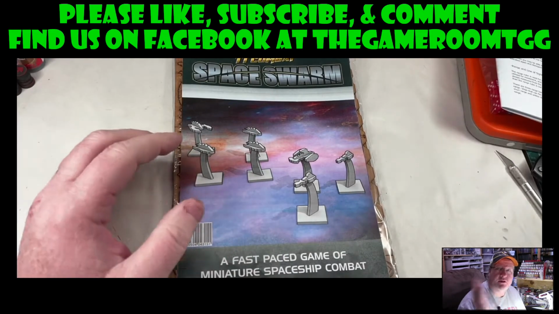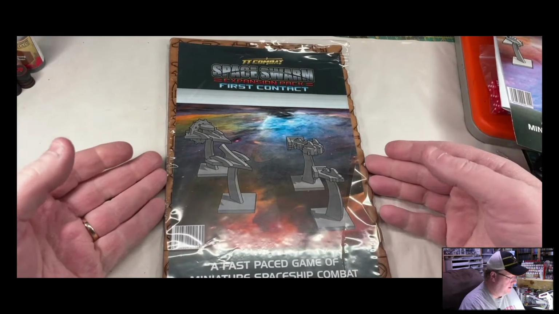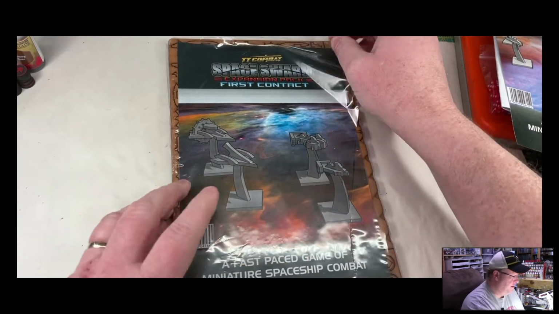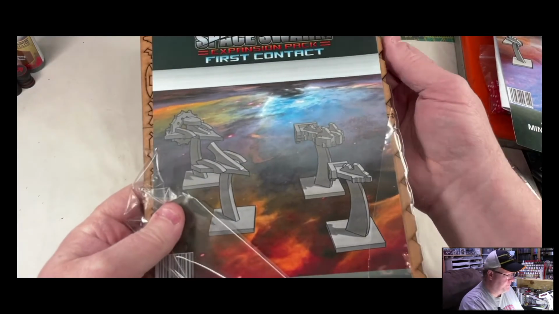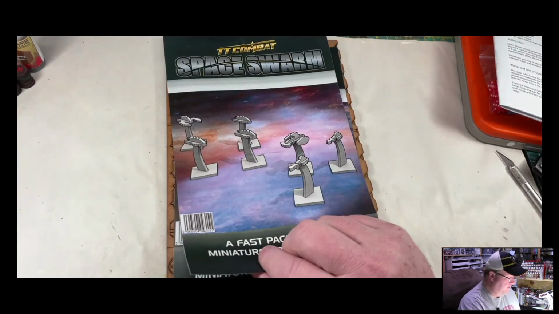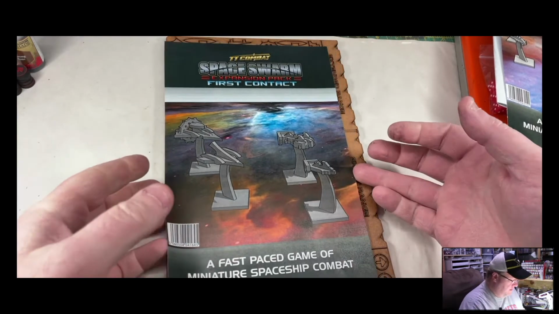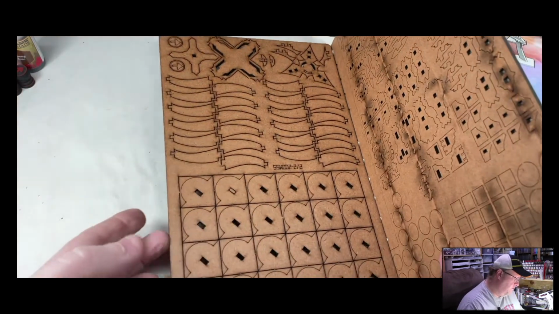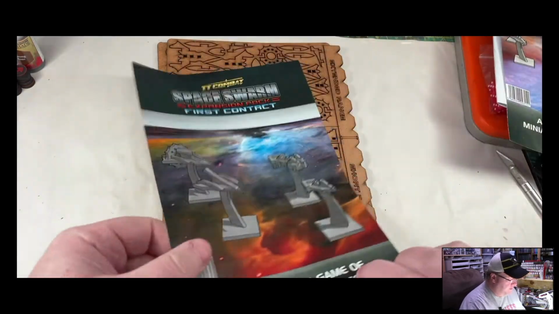Today we're going to look at the expansion for Space Swarm from TT Combat, First Contact. These do come, like I said, cellophane wrapped, so I did already start opening this one and decided I wanted to show you how they come, but packaging is very minimal. Now, we looked at the base game last time, in which you got your dice, your full rule book, that kind of stuff. In this one, you don't get the dice, you don't get the extra stuff. And in fact, you don't even get the rules with it. The rules will have to be downloaded off of their website.